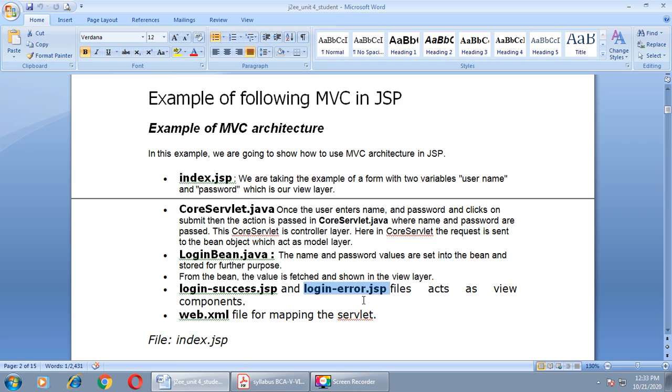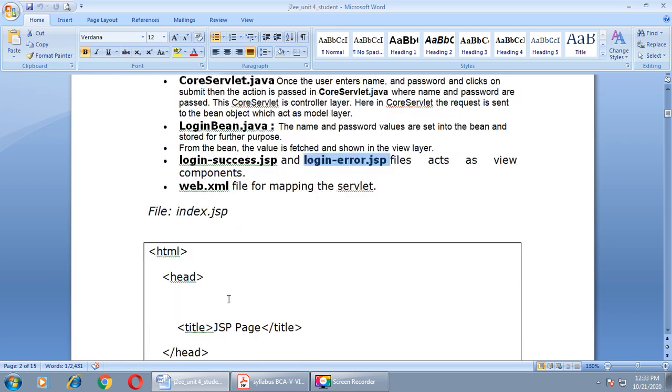Okay, maybe your application has more than one view component, maybe more than one controller part, or maybe more than one model layer. Okay, the last file is the web.xml file for mapping the servlet. So let us begin with our index.jsp.